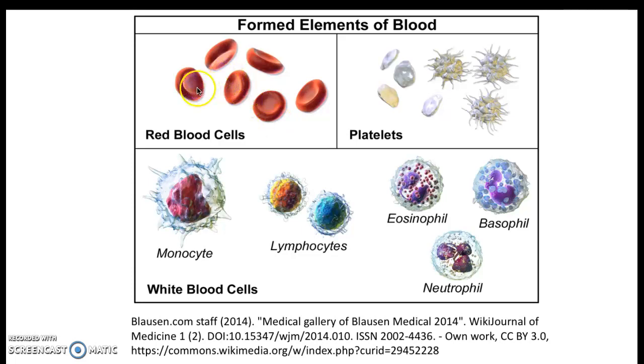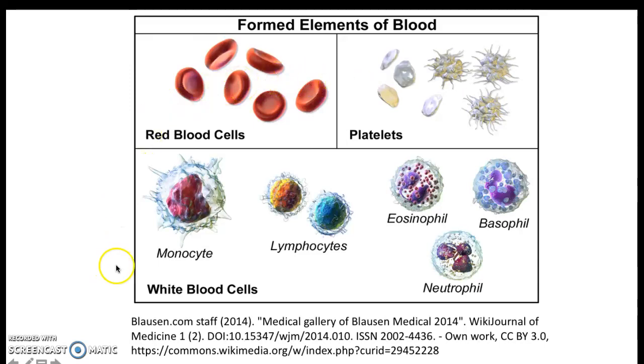They're essentially cells that are filled with hemoglobin molecules. And the hemoglobin, as I said on the previous slide, is that protein that's responsible for binding to oxygen and delivering it to tissues that are working. Platelets are going to be our second formed element here. These are cell fragments. They break off from much bigger cells that are called megakaryocytes. Platelets have important functions in tissue repair and in blood clotting.